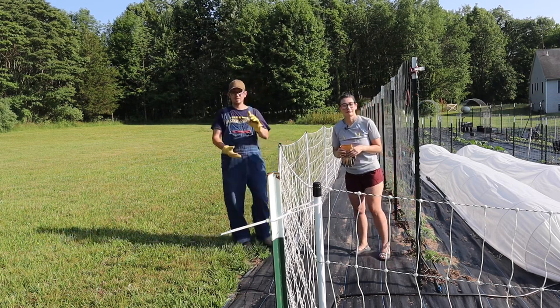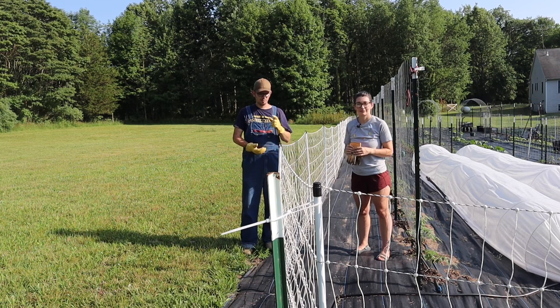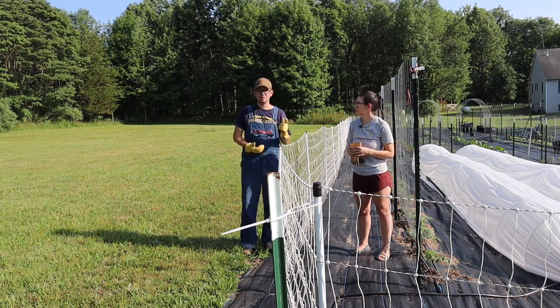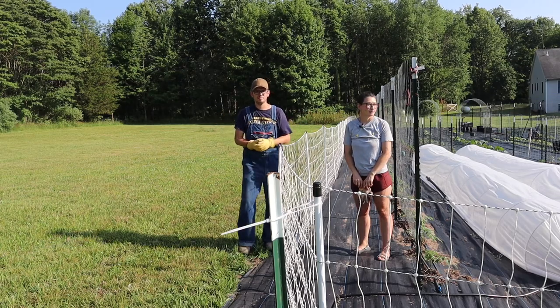But yep, that's the first time in 3 years that we've had a deer in the garden. But I don't know if I can call that a deer got in the garden. So I don't know, you decide.